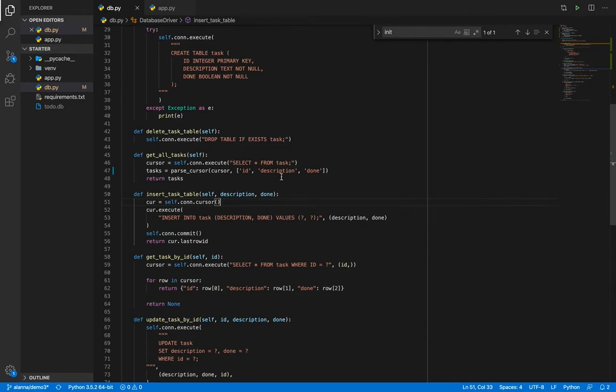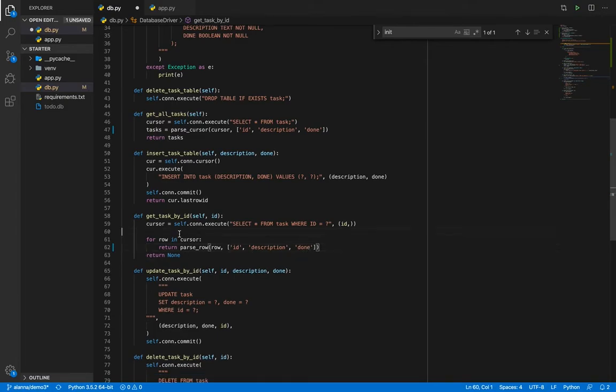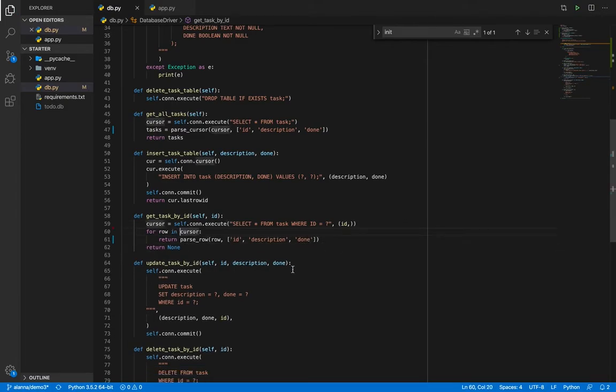All right, so that was that. It looks like we can fix more places with these functions. For example, like get task by ID, we can use return parse row, and then we only need to pass in the fields. And that looks good.